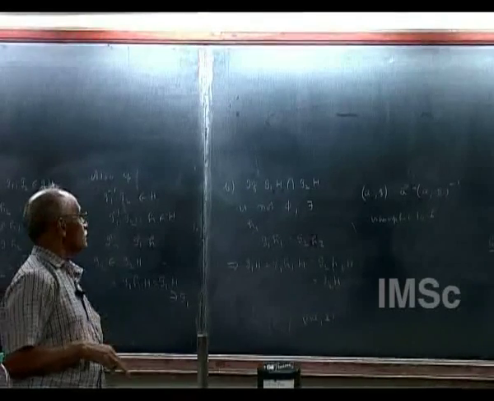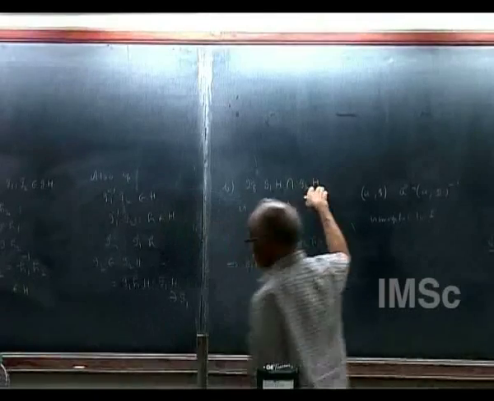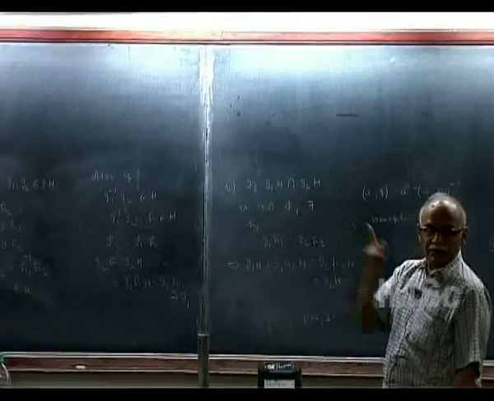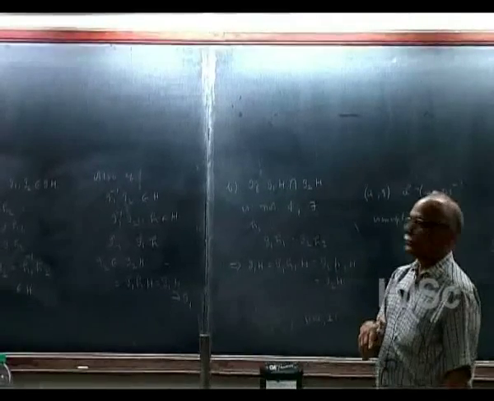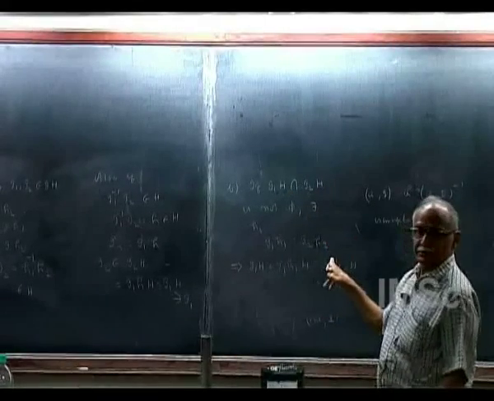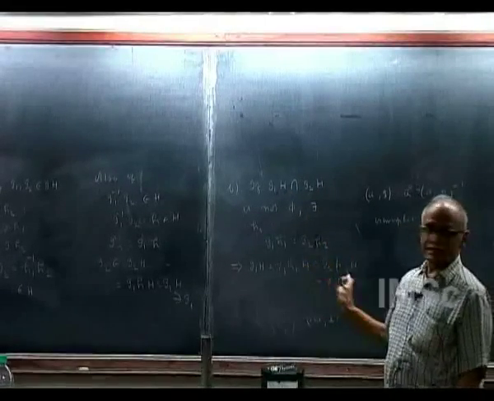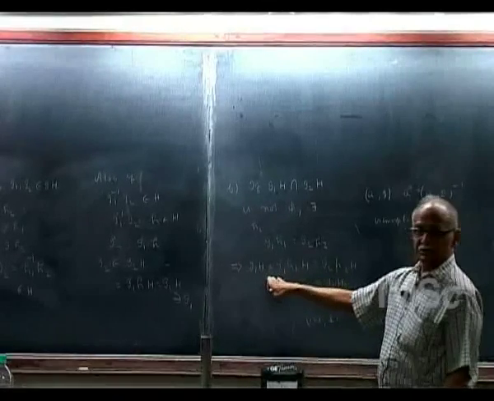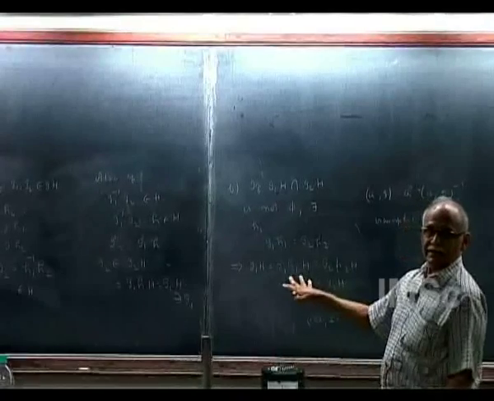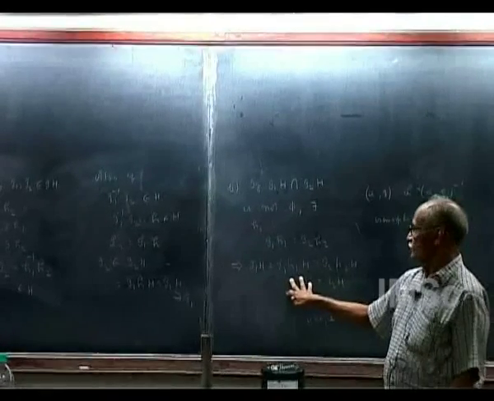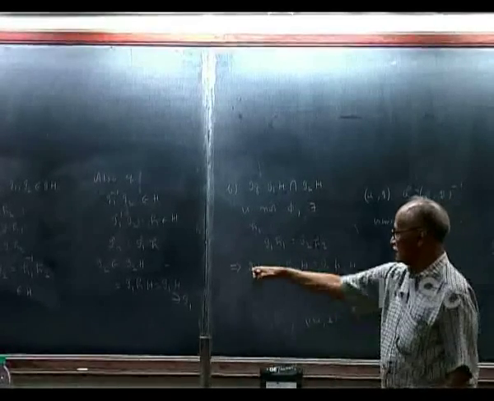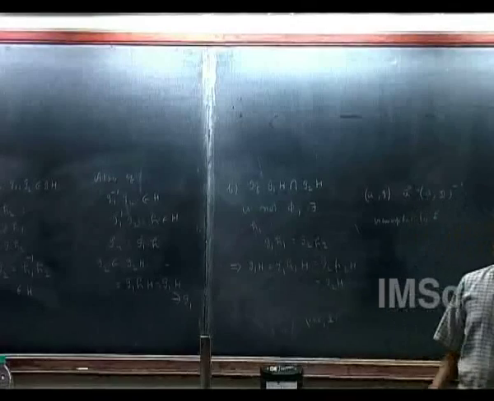If there is no intersection, there is nothing to prove. If there is an intersection, there is one element in common. Then for that element, there is some h1 here and h2 here, and I have this equation. So let me look at the cosets. I look at g1H, but small h multiplying this changes nothing, so I write like this. But this is equal to this, so I write like this. Then I absorb back, I get this. So that is equal to this, so the cosets are identical.